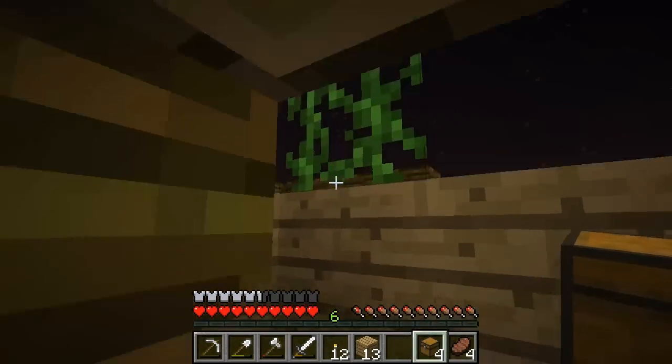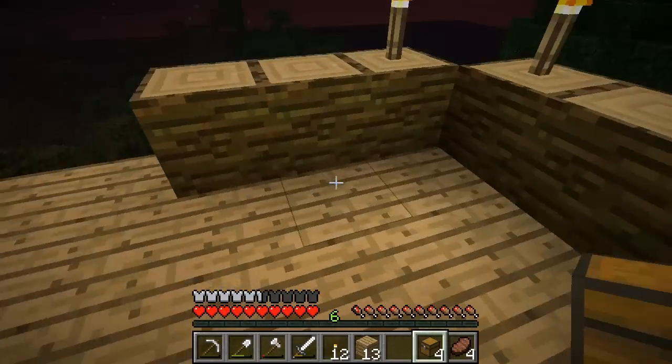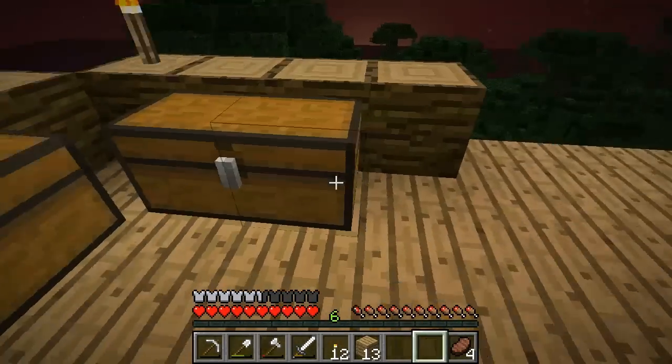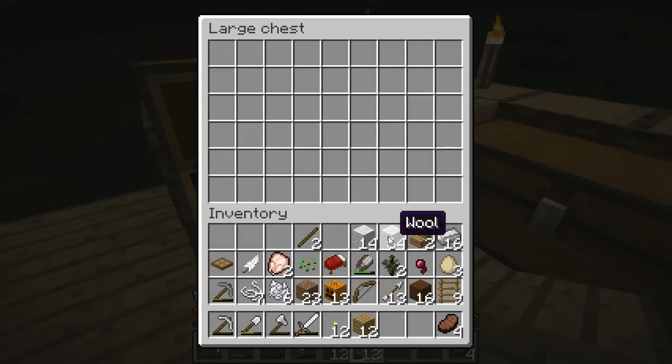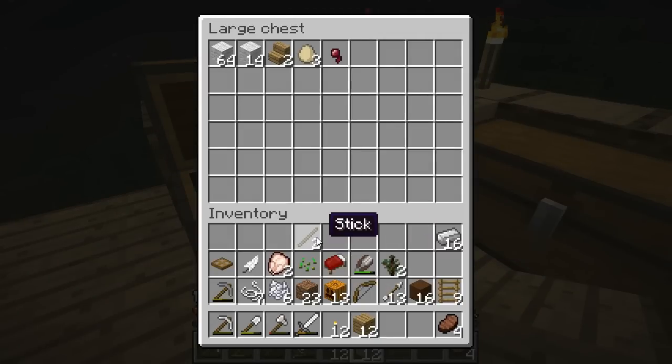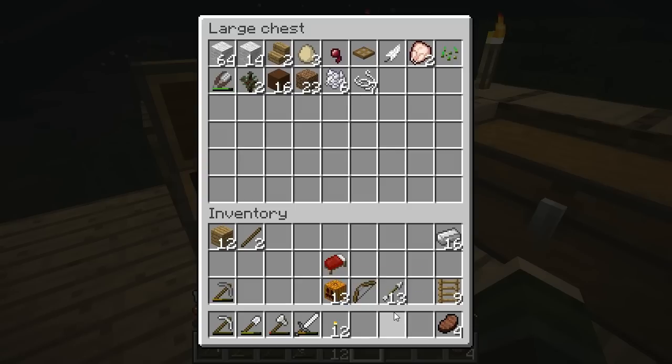Let's head up. So let's put them like that, because you can't put ones in corner bits like there. And then we can just shove all the stuff we don't want. In here, I want to keep the wood. And that, get rid of that. And that. So there you go. There's stuff I don't want.